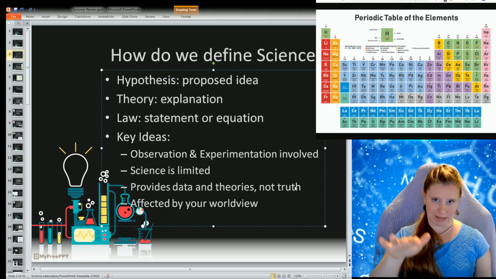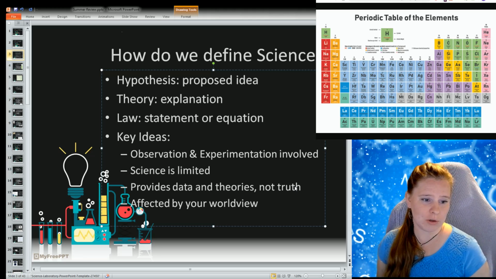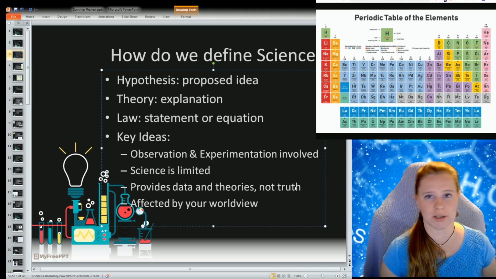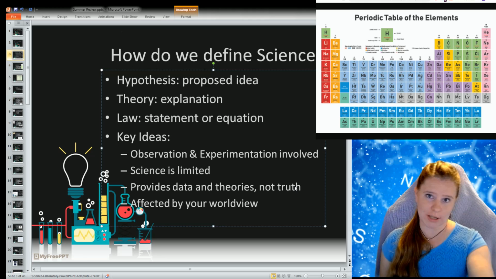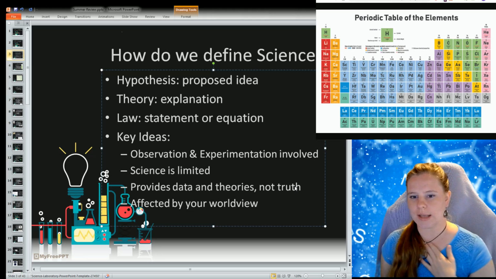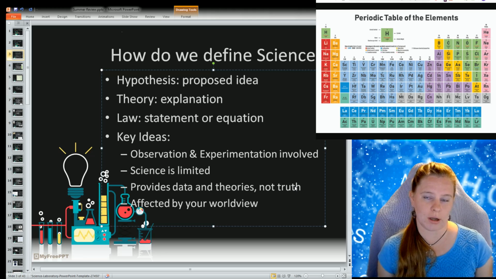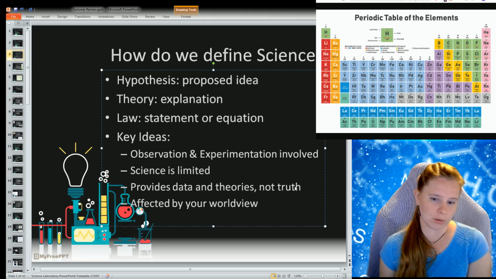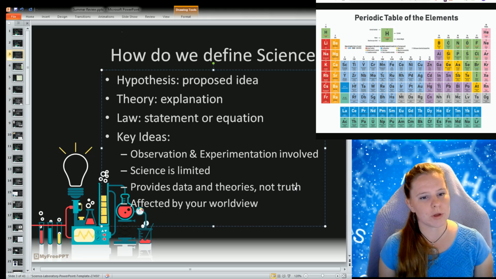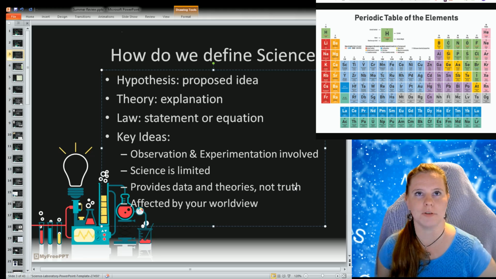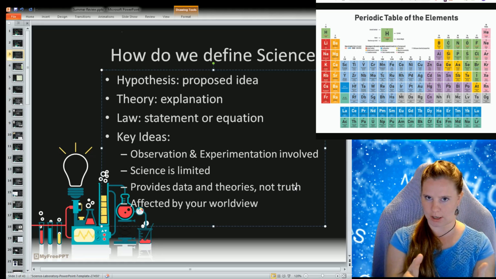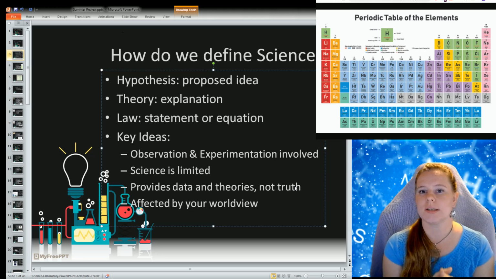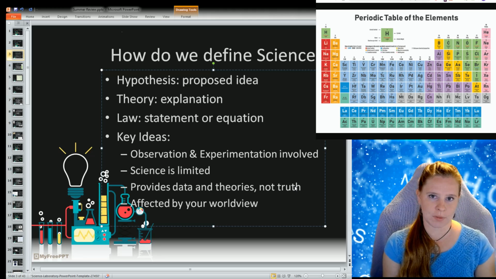It does not hit morality. So I can tell you that guns kill people. I can tell you that this drug is bad for your health. I can show you the data and all that stuff. But I can't say if you should or shouldn't pick up that gun, or you should or shouldn't take that drug. But I can tell you what will happen if you do. So those decisions of here's the data, here's the theories, but what do we do with that data? What do we do with those theories? Those decisions are up to people.